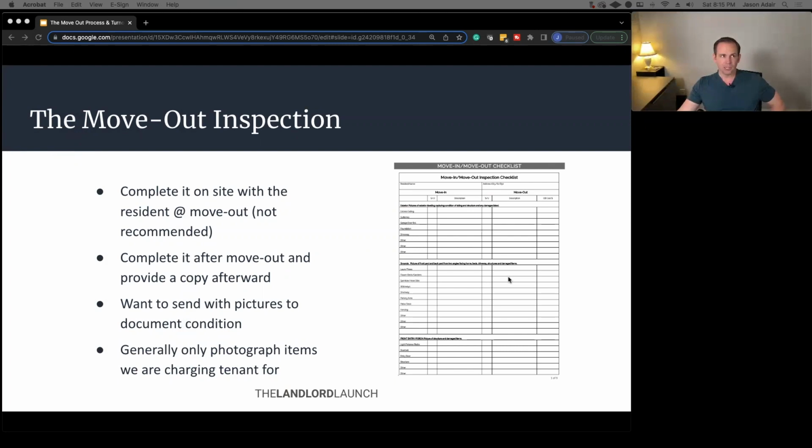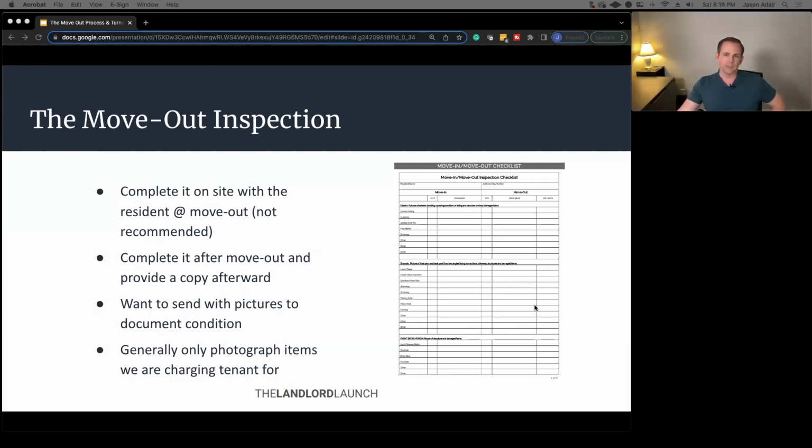Because imagine being a resident who is disputing a charge, and you take them to court and you're saying, I dispute this, I want my money back, I shouldn't have been charged this. You walk in, you have your move-in inspection, it was perfectly fine, they signed off on it, you even have a picture, it's perfectly fine. Then you have a move out, it's not fine. You have a picture that it's not fine, and you have a reasonable charge there for replacement.